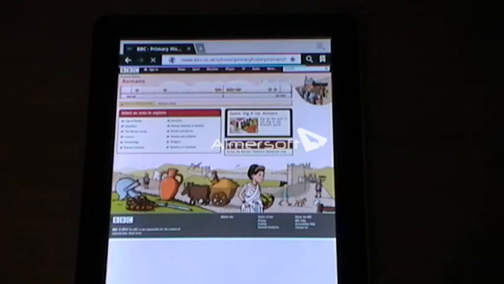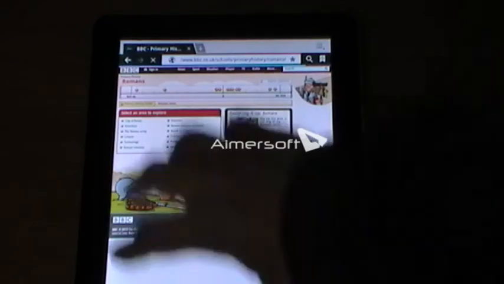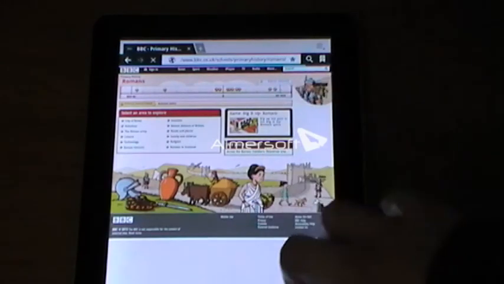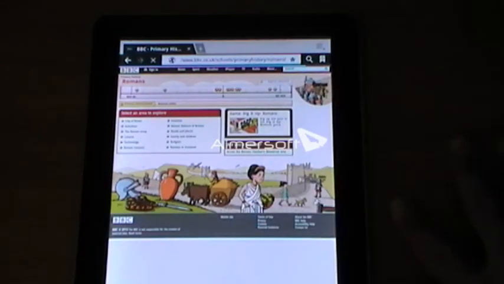Another thing that might be useful is taking a screenshot of it. If you've got a screenshot button on your tablet, which you should have, you can do that. And that will take a picture of whatever's on your screen and save it as an image file so you can come back to it later. So there's a couple of quick things that can help you while you're looking for things.